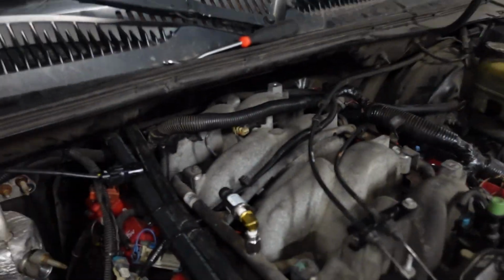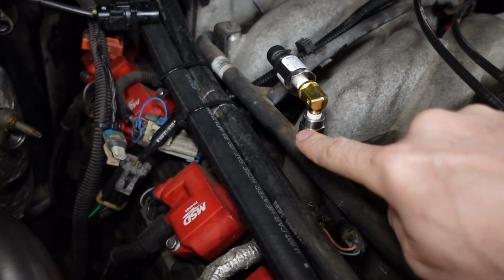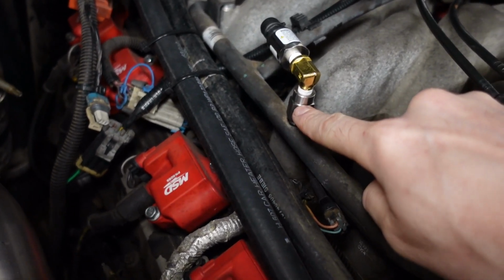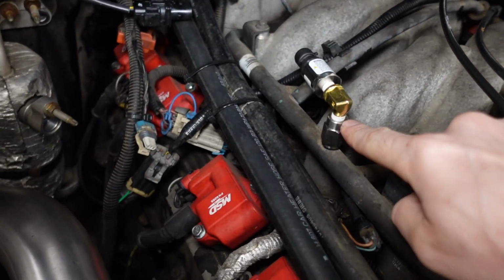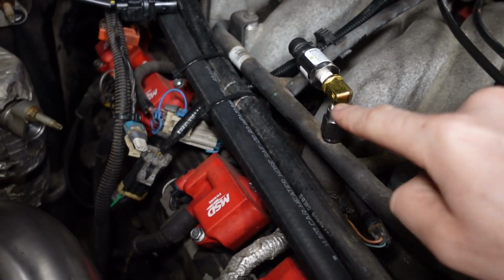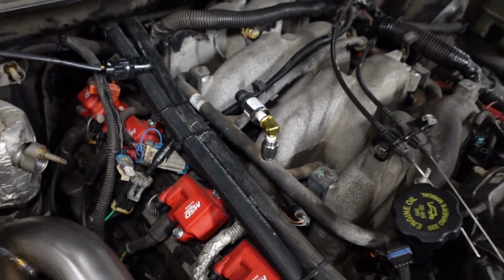The next sensor that I had to install was for the fuel pressure gauge, and it taps into the fuel rail on the passenger side using this adapter. This goes from -4 AN, which is what the threads are on the rail, to 1/8 inch NPT. And then I just grabbed an 1/8 inch NPT elbow that sends it back at a 90 degree angle just so the sensor doesn't stand up and hit the hood.